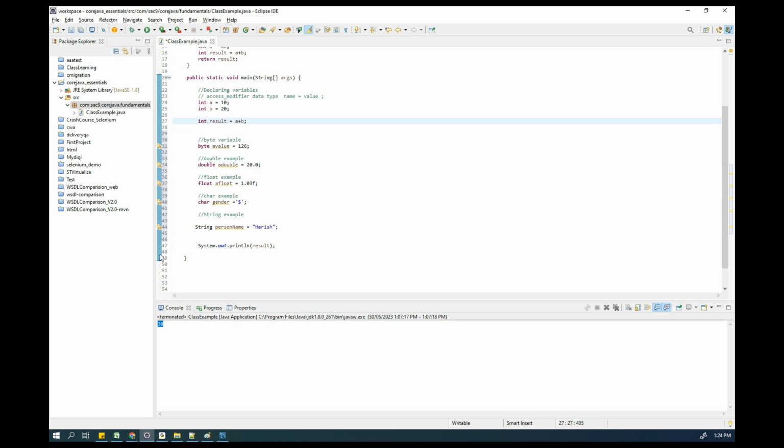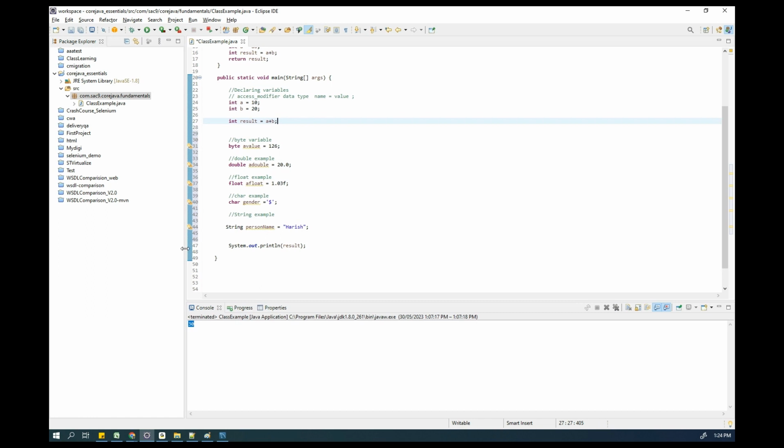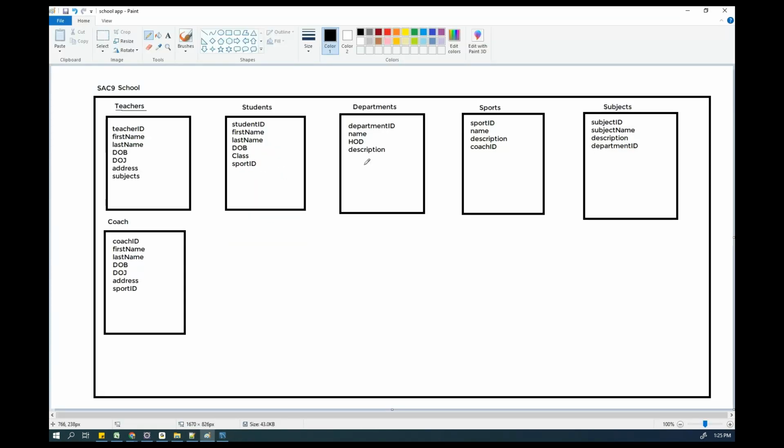Okay, now let's see how to create. Before we create packages, let me explain what is the need of packages. Now we have, in the schema diagram, almost 6 classes, and we will have around 10 to 15 helper classes for these 6 classes. For example, coach details or student classes or department students, something like that.